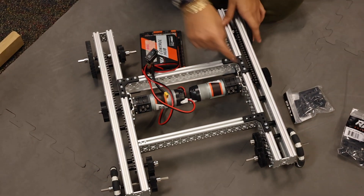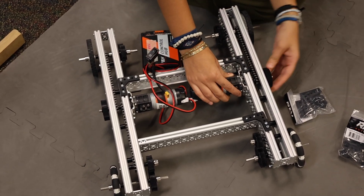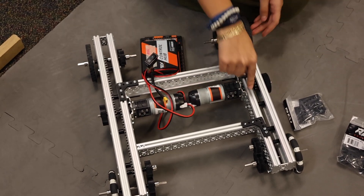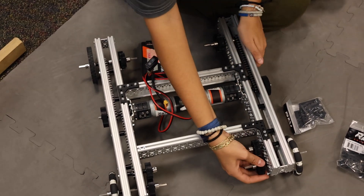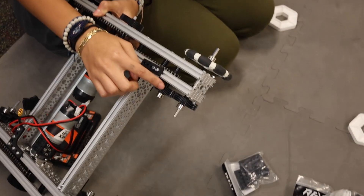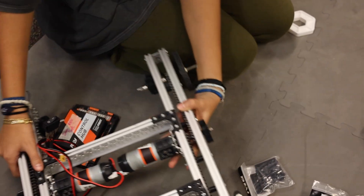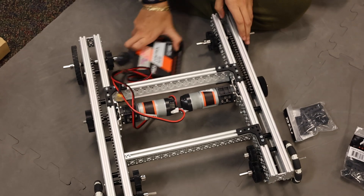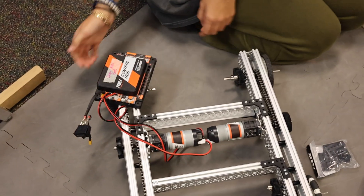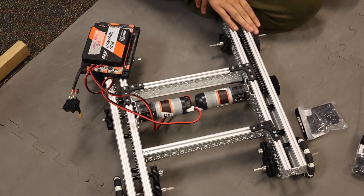If you can see in here, there's two chains. The motor's just on this gear, and then this gear has two chains — one going to this wheel, one going to this wheel. There's a gear connected to the chain, and then another gear connected to the wheel. That's how all the wheels are run. There's also a control hub on here. We have two omni wheels and then just normal wheels.